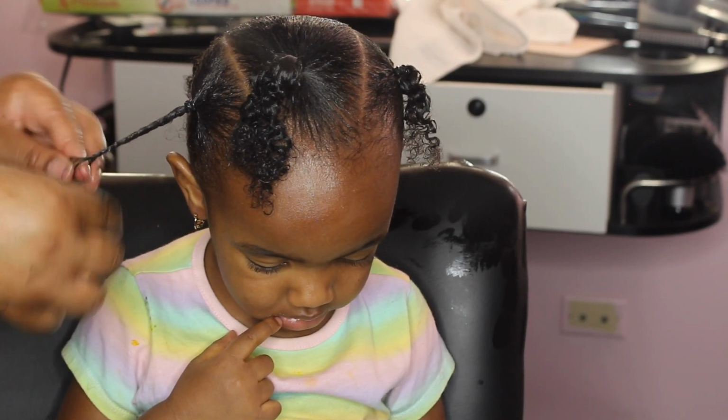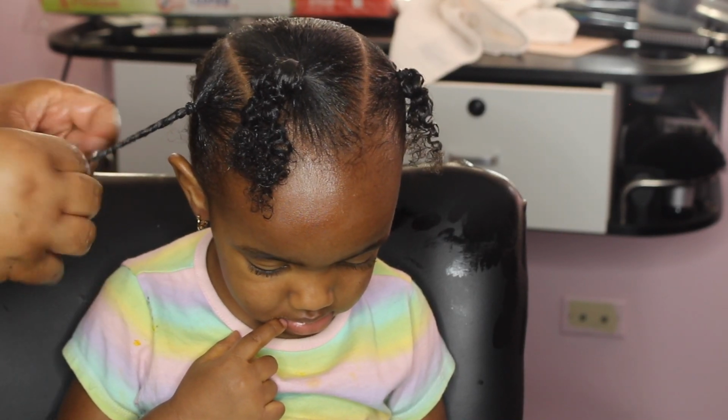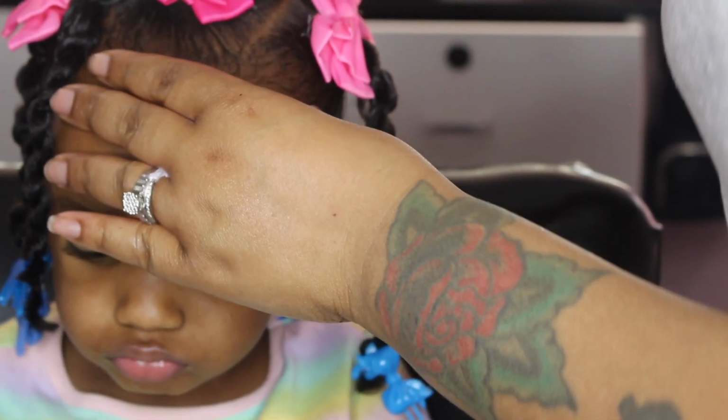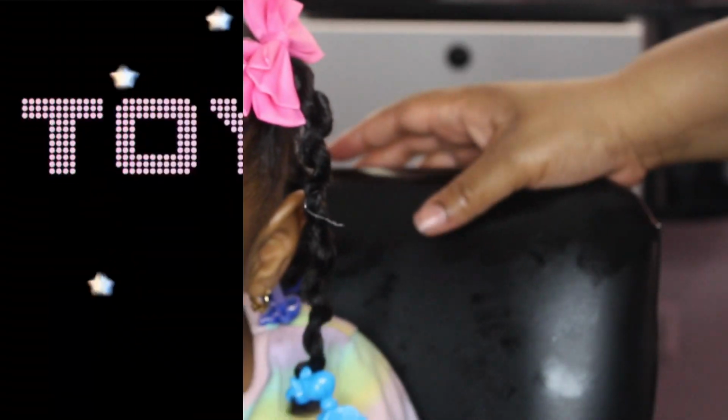Hey everybody, I'm doing crochet ponytails on my baby girl Kyler's hair just as a protective style and giving her other options. You know, a girl has to have options. Stay tuned.